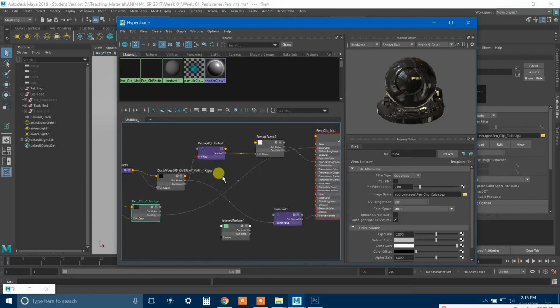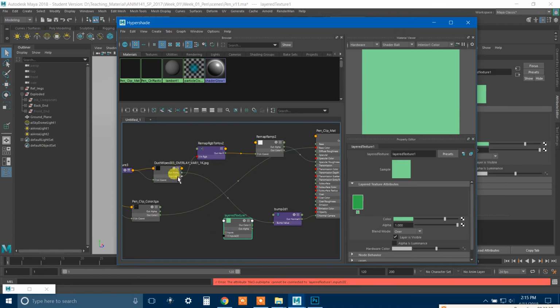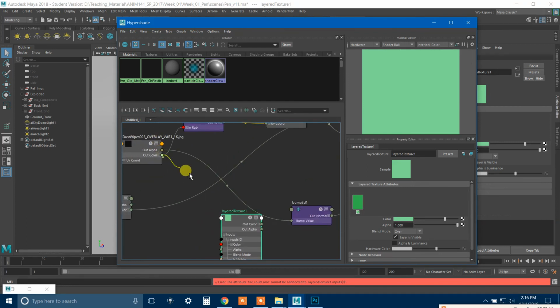So I'm going to take this out alpha, and I'm going to plug that into, or I guess it wants me to do the color this time, that into input 1.